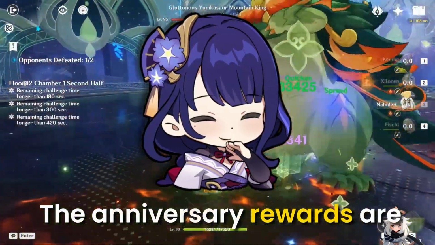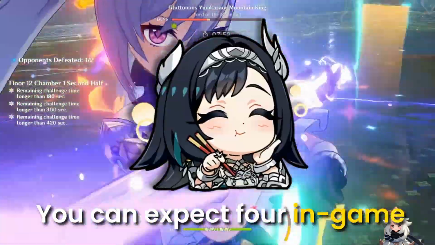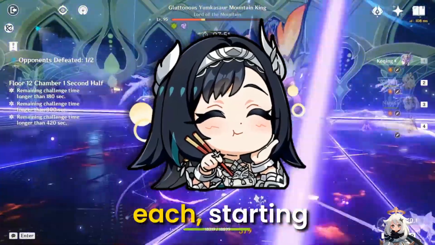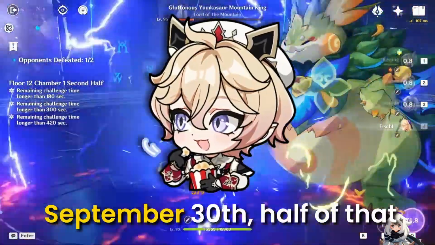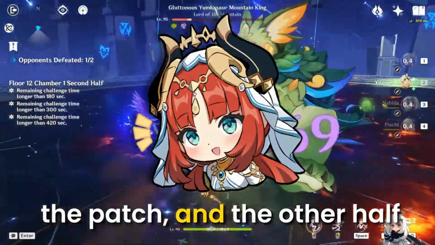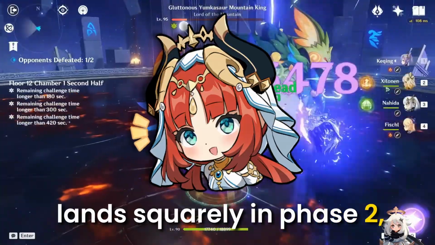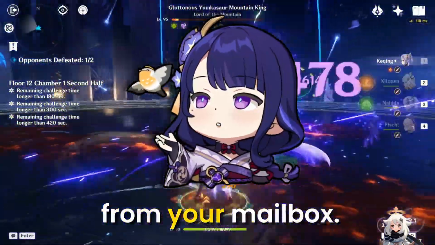The anniversary rewards are split pretty neatly across the phase line. You can expect 4 in-game mails with 400 Primogems each, starting on September 28th. Since Phase 2 begins on September 30th, half of that bundle lands in the first half of the patch, and the other half lands squarely in Phase 2, which means you can safely count on 800 Primogems from your mailbox.